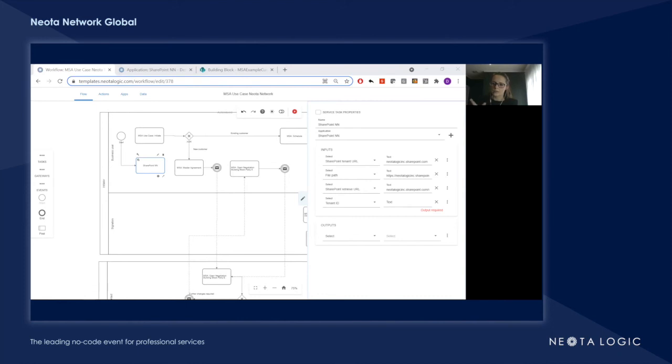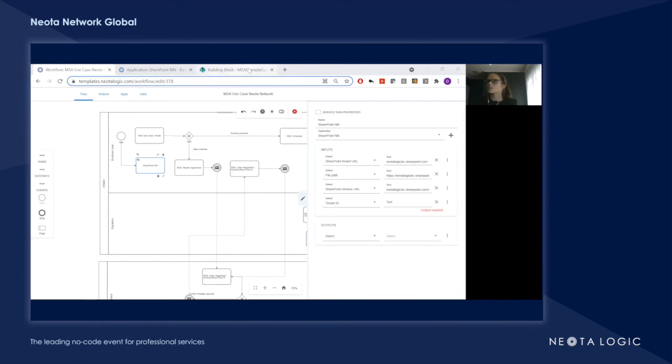And there's also a piece where you need to essentially install a SharePoint connector into your site. Again, there are instructions on doing that in the user manual. And it's also a process that an administrator can do once, and it's a relatively small piece of work.